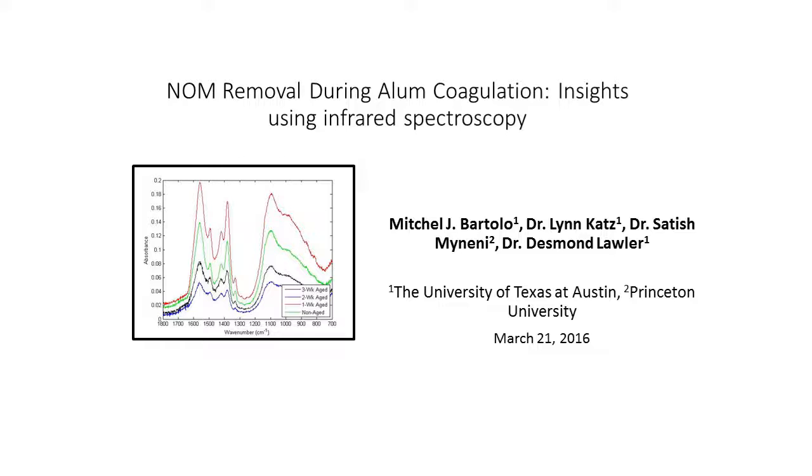Yeah. All right. So hi everyone, my name is Mitchell Bartolo. I'm a second year master's student in the Des and Lynn cohort. And we're going to be switching gears a little bit, but still staying in the realm of NOM removal based on its repercussions with DBP precursors. I'm going to be talking about my research on NOM removal during alum coagulation in sites using infrared spectroscopy.